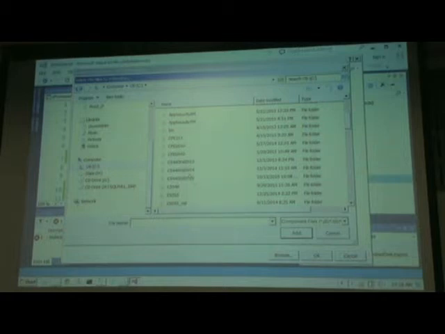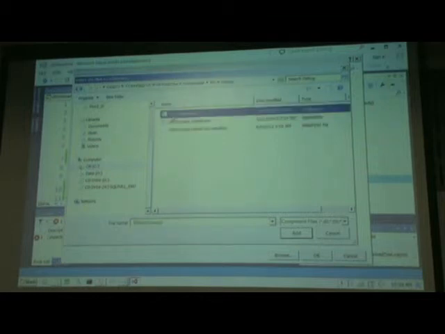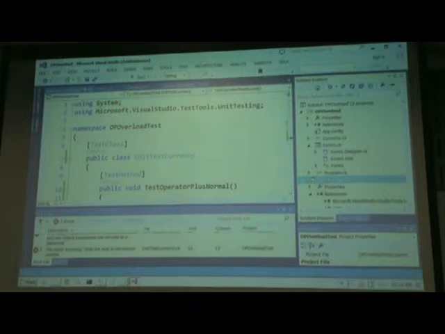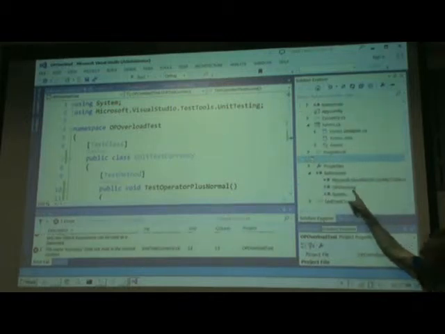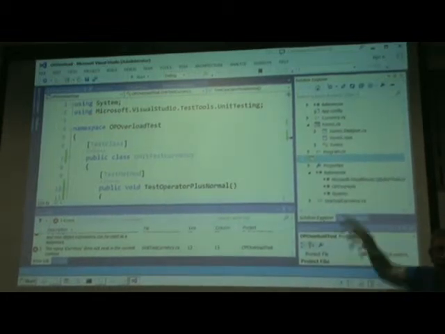Okay, CS440 fall 2015. We'll go to the OP overload folder. Remember, in the bin debug of the project is our assembly. So once I click opoverload.exe, click add, then click OK. Now if I take you to the test project, you'll see a reference got created, and the assembly for OP overload is now part of the test project.